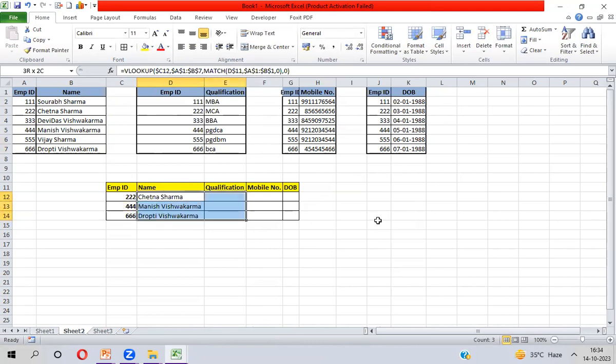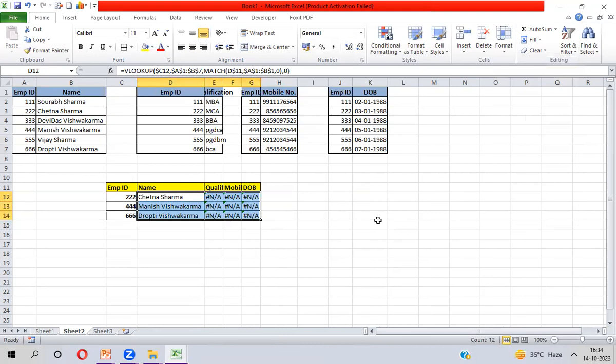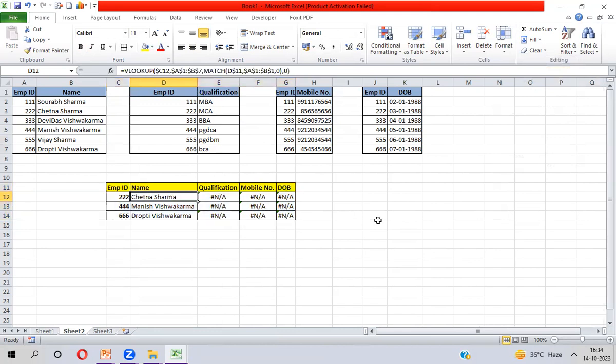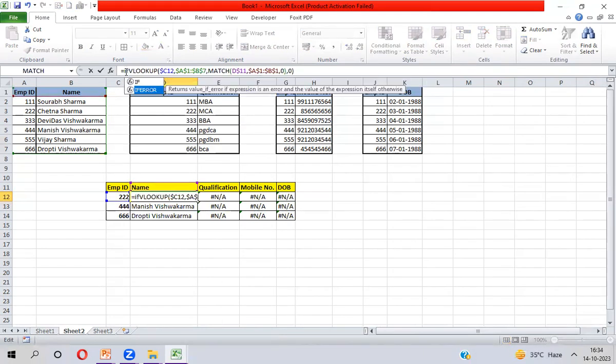But when I drag to the right side, you will get an error. So I don't want to get an error here. So I need a function to extract all columns' data. So how can we do it? You need to apply IFERROR here. IFERROR means we can replace our error with any message or blank.